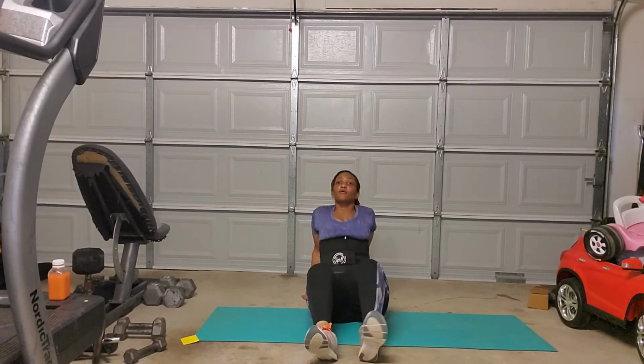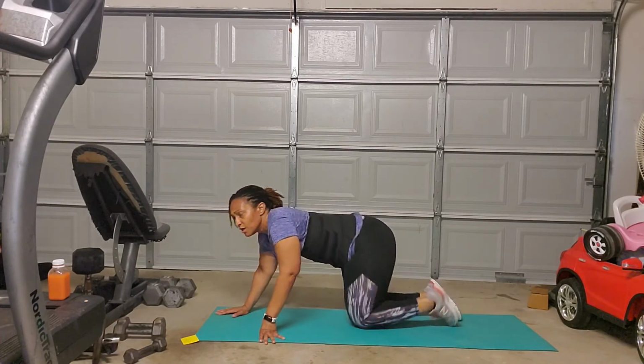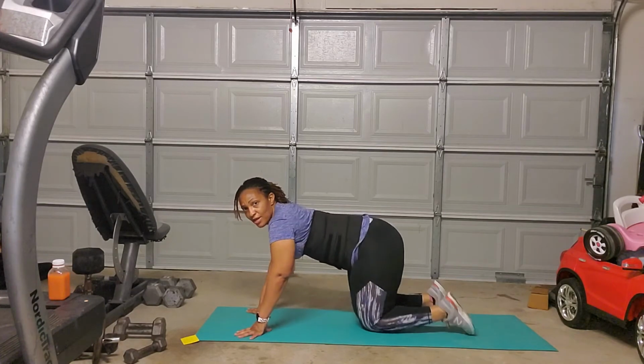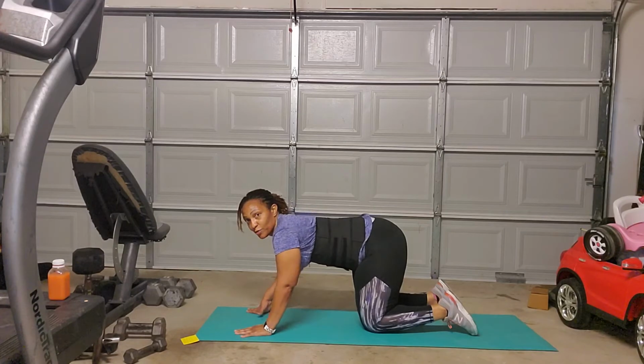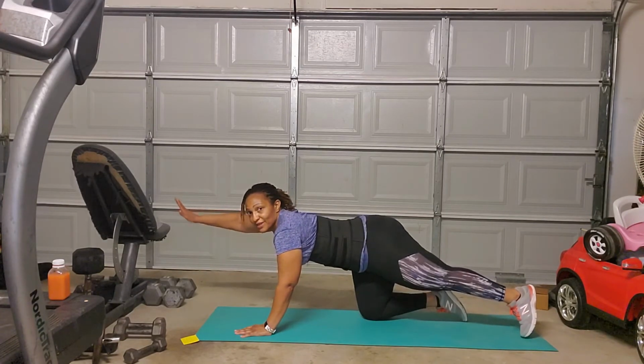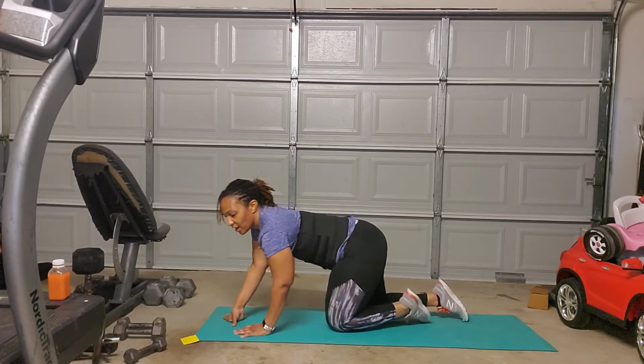Now, the last move for the round is the knee to elbow crunch. I think we've done this before in one of our previous workouts. You set yourself up in tabletop position, and all you're doing is reaching your leg, opposite arm, opposite leg, coming in, crunch out, coming in, crunch out.